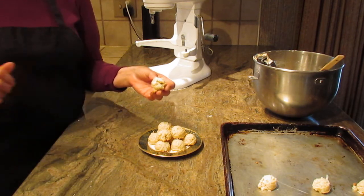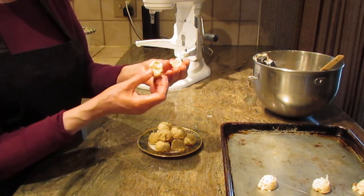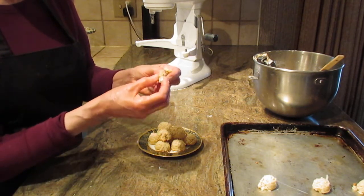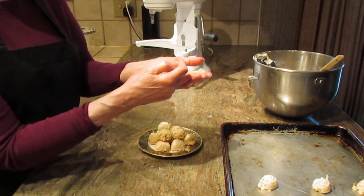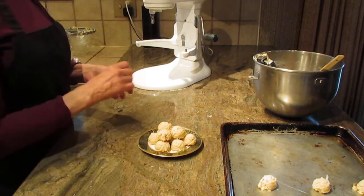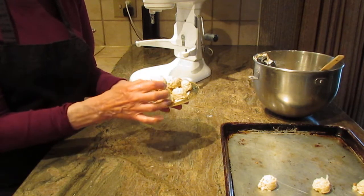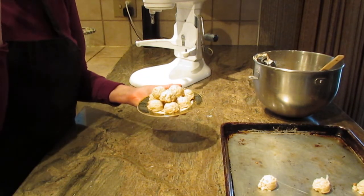Let's break open one of these. When you break them open they will have a chewy center, and they really will melt in your mouth — they're very light. The crumb just kind of falls apart in your hands; it's a very delicate cookie. It's not an overly sweet cookie, but these are just great little bite-sized treats, especially if you like coconut.